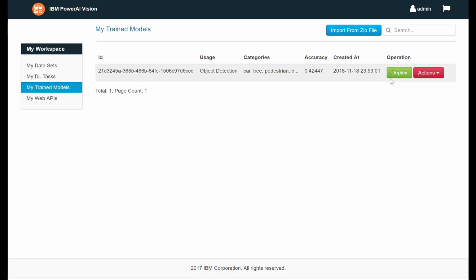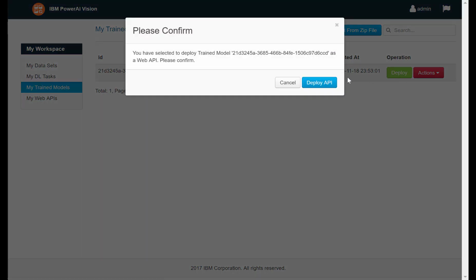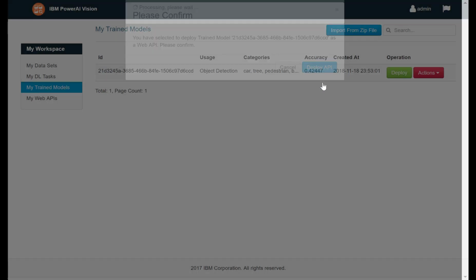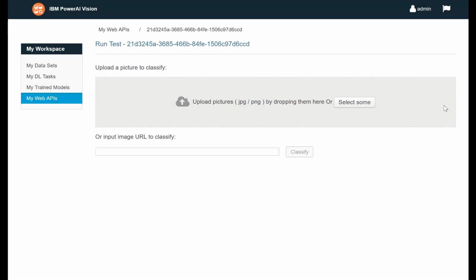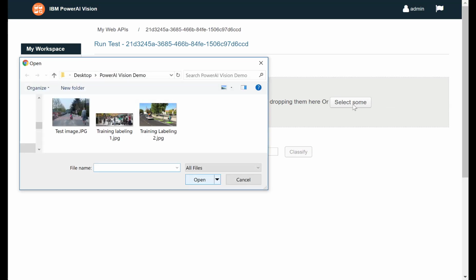In the deploy phase, deploying the model is as simple as clicking the Deploy button from the My Trained Models section. So, in just a few seconds, we already have a web-facing API that anyone can use, and we'll use it now ourselves to test an image that the model has not seen before. Let's try posting a new, unseen image directly to this API to see what objects it identifies.